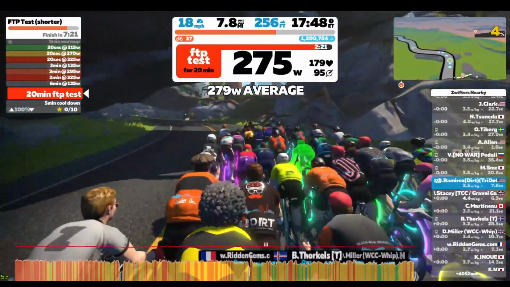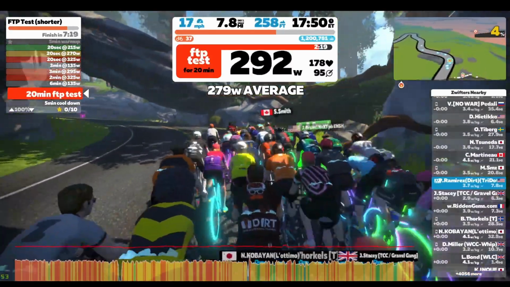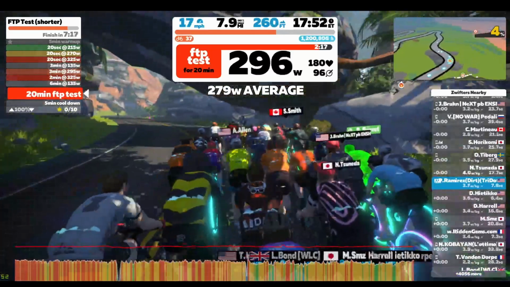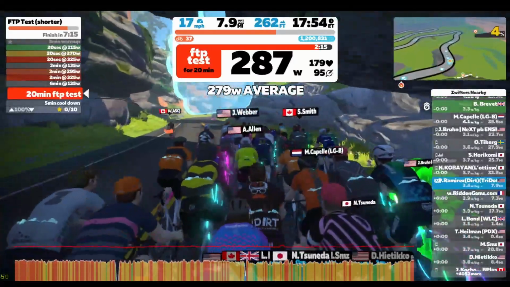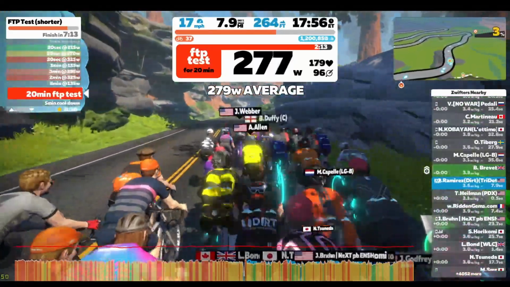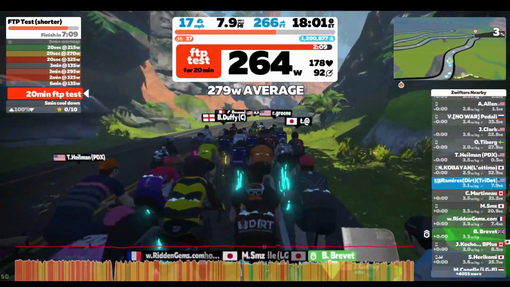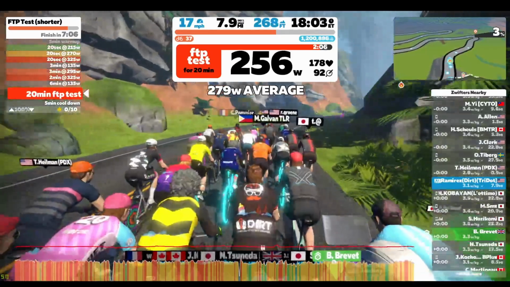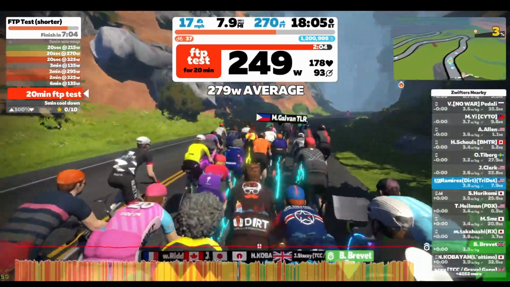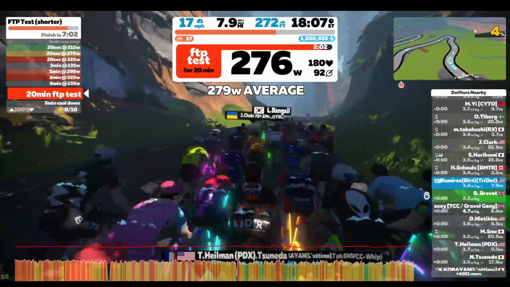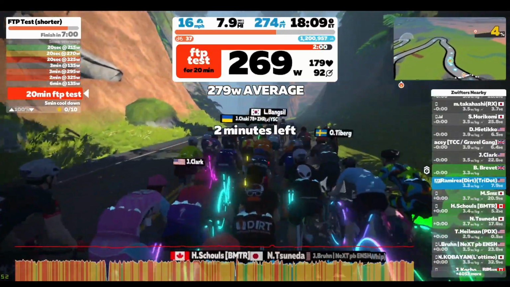You can kind of turn yourself inside out, and it's really easy when you're in a group to push yourself beyond where you're comfortable going. This is why I think this is a hack, because typically for me, I perform the best in races or in group rides when you've got other people around you to kind of egg you on and push you. It's one thing to do it by yourself and to see how hard you can push yourself.